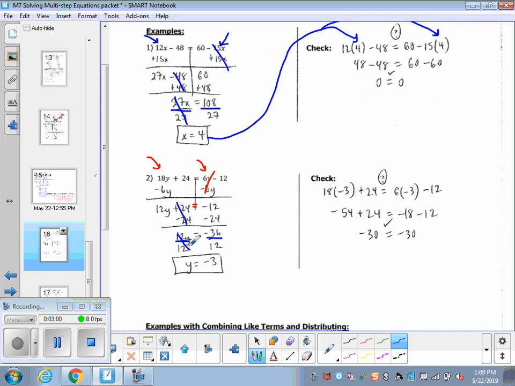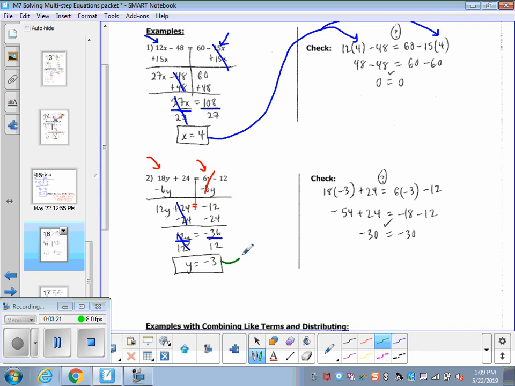And I want to point out that in both of these situations we got a positive coefficient, meaning we would not have to worry about flipping the symbol if these were inequalities. The goal of going after the smaller coefficient first is to avoid a negative so that in the inequalities unit you would not need to flip the symbol.